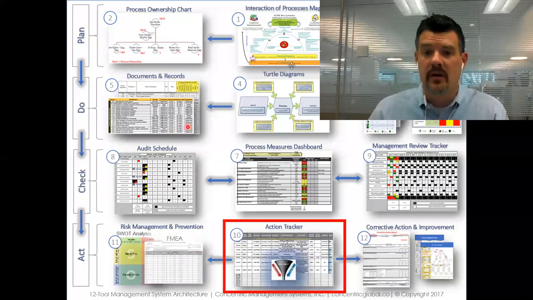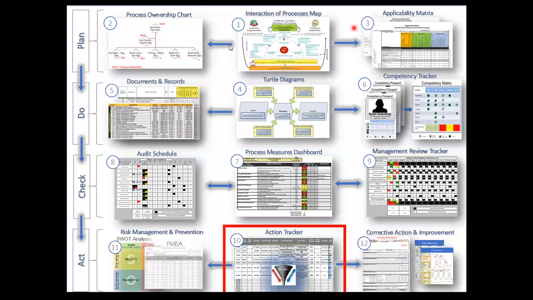There's another question. Can this tool help with documenting the training effectiveness verification? Yes. Are you talking about tool number 6, the training matrix? Yes. So the question again is, can this tool help with respect to training verification? Yes, the way this can be used is to ensure that someone is fully trained and validated prior to working on a particular process or on a particular machine.